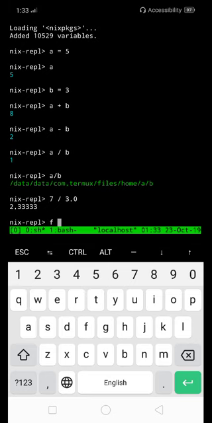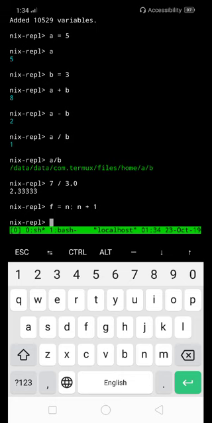Let f be the name of that function, and the function accepts a parameter, say n, and adds 1 to that parameter, n + 1. We just created a function that accepts one parameter and increments it.